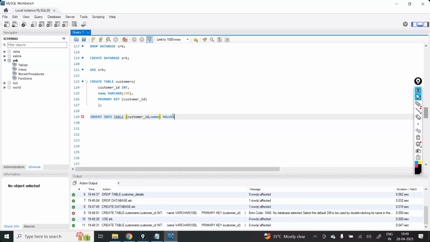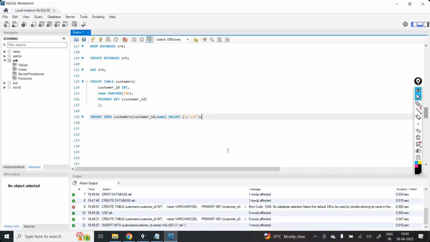I'm going to insert the first customer ID as 1 and the name of the customer as SRK. What is the table name? The table name is customers. We have to write the table name: insert into customers, customer ID, comma, name, values 1, comma, SRK. Now it is going to be inserted with customer ID 1 and in the name position SRK. It is going to fill like this.